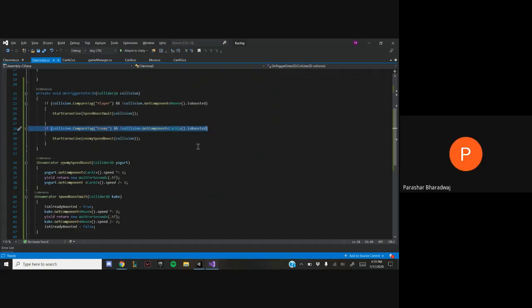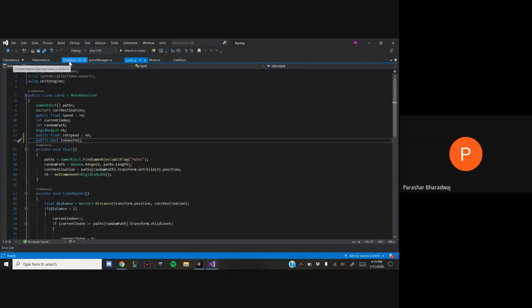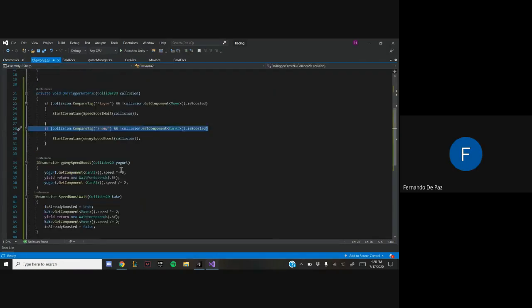Also, there's one problem there, because the way that I made it, for each car I made a different script. Car AI and then car AI 2. I think that might be your problem. So should I just make another one of these with car AI like that? No, damn it, that's not how you're supposed to do it.